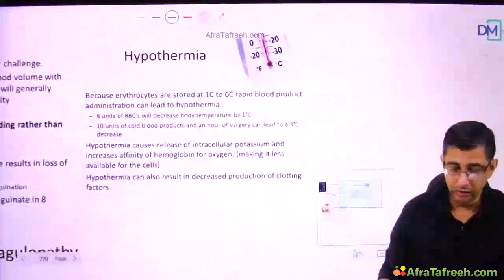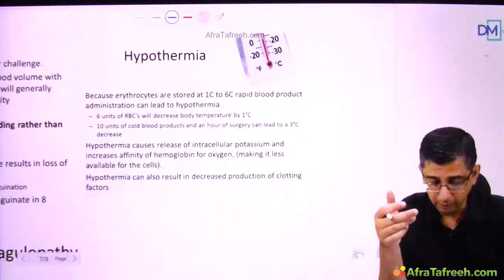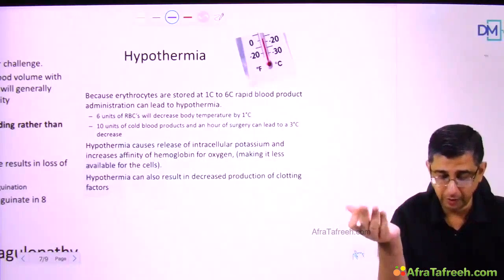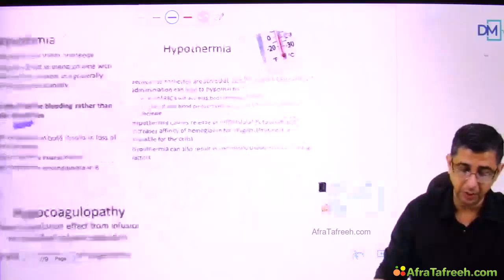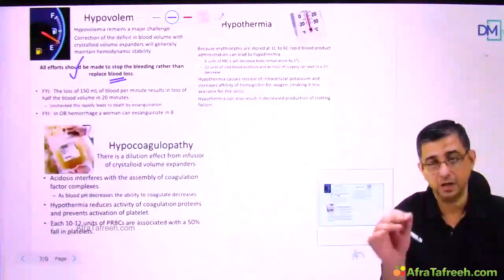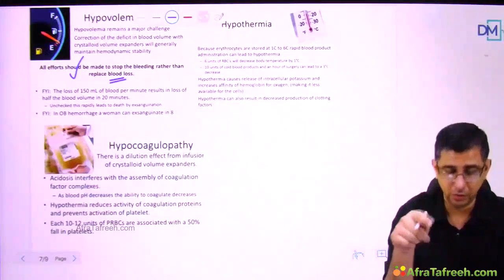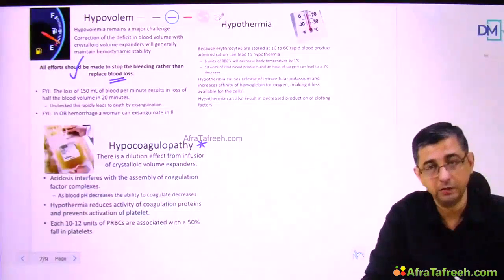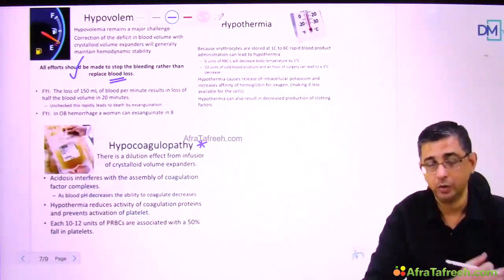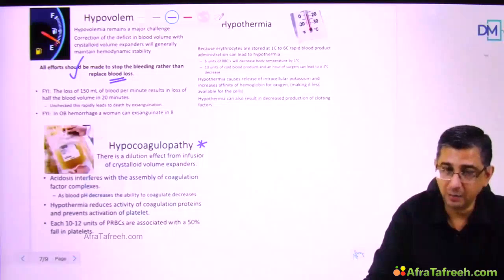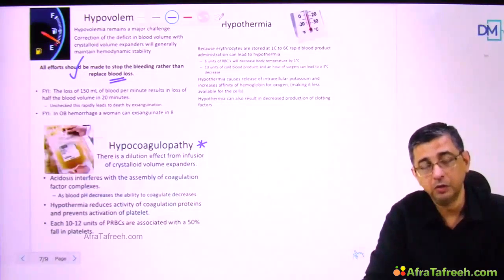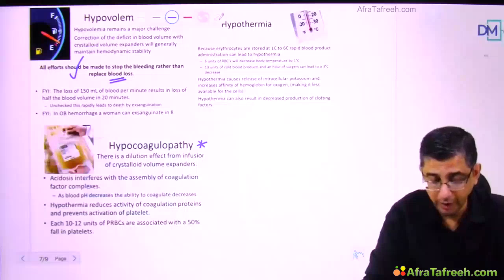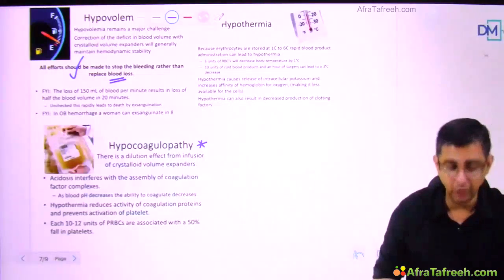Another thing to be taken care of is hypothermia, because when you give blood components, like you are giving packed RBCs to the patient, because they are cold, they will decrease the body temperature, and hypothermia contributes to coagulopathy in the patient. The hypocoagulability is the biggest challenge because trauma causes coagulopathy, blood components also cause coagulopathy. So most of the time, if you are able to handle this, then you will definitely be able to save the patient. And how do you handle this? I have spoken about usage of special products also, like tranexamic acid. I've spoken about factor 7A to be given to the patient, and also even apart from platelets, obviously, we have talked about tranexamic acid, we have talked about cryoprecipitate, and then also the use of recombinant factor 7A to be given to the patient.